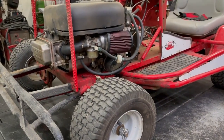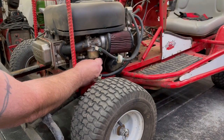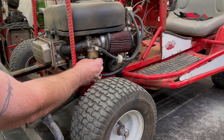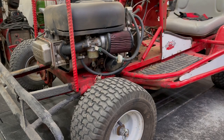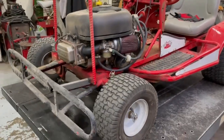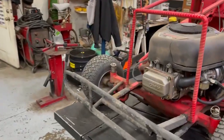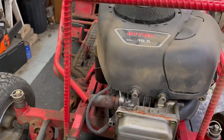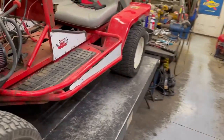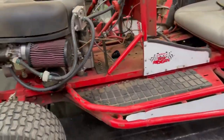Then we have a K&N air filter on it, and we got it so you can adjust your fuel. It's a Walboro LMT carburetor. And this one here just burns premium gas. It's supposed to be like a 19-horse motor, but I put a 16.5-horse sticker on it. But it's actually either an 18 or 18.5-horse motor. I can't remember.